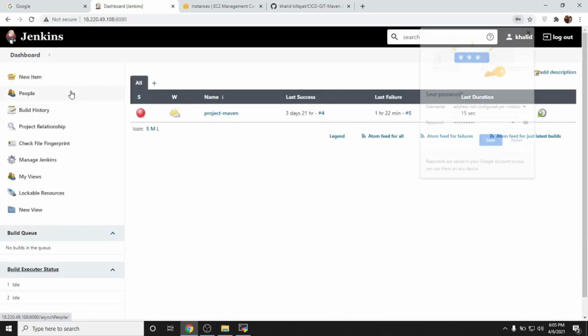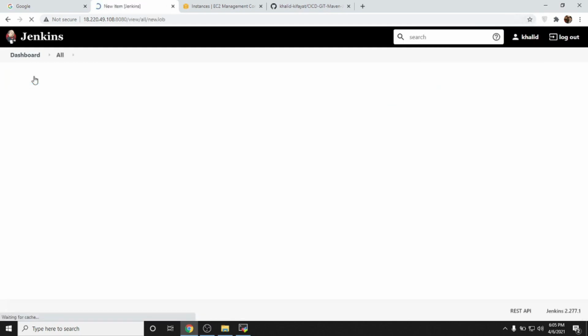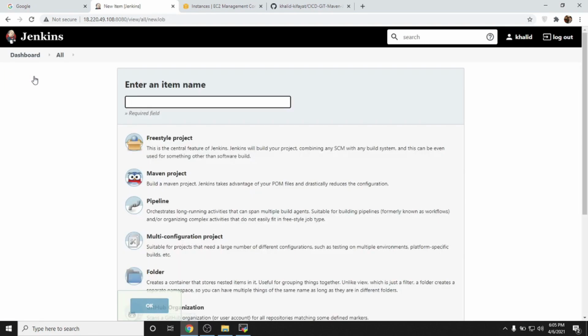Okay, so now I'll create a new Jenkins job by clicking on new item. The project name, I'll write here, Docker project.